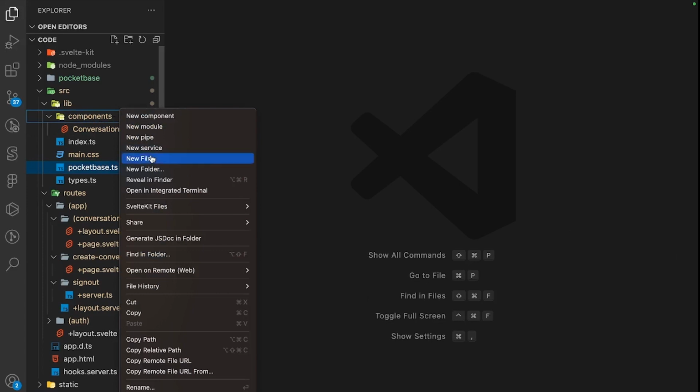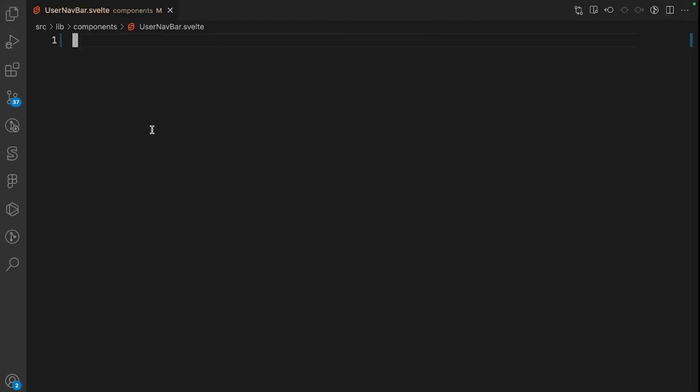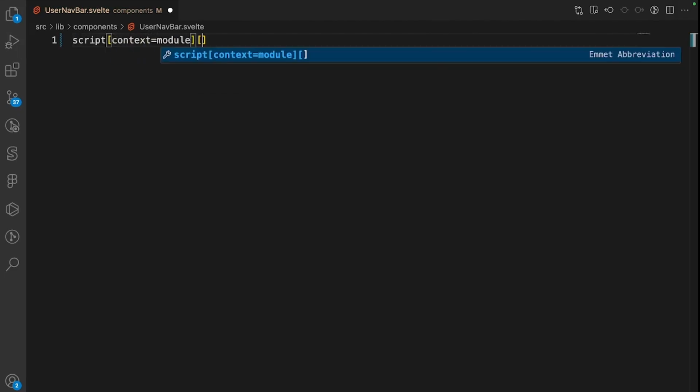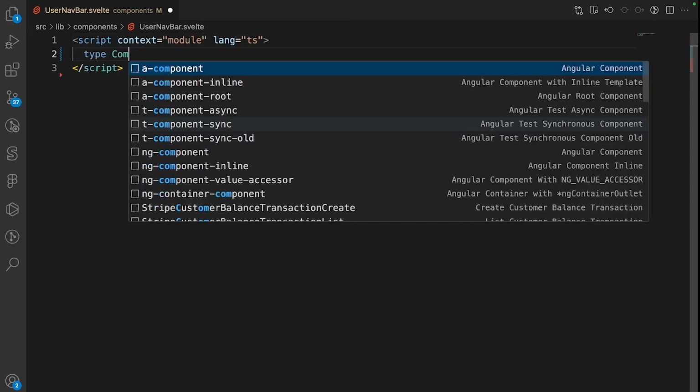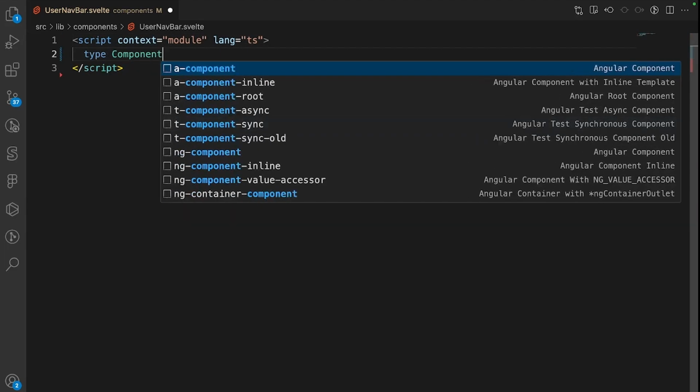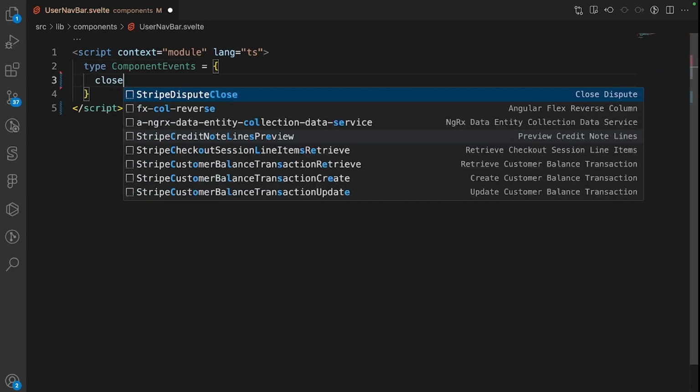And in the components folder, create a new file called UserNavbar.svelte. In here, let's create a module script. So context is equal to module and lang is ts. We're going to type ComponentEvents. We're going to do close is equal to null.